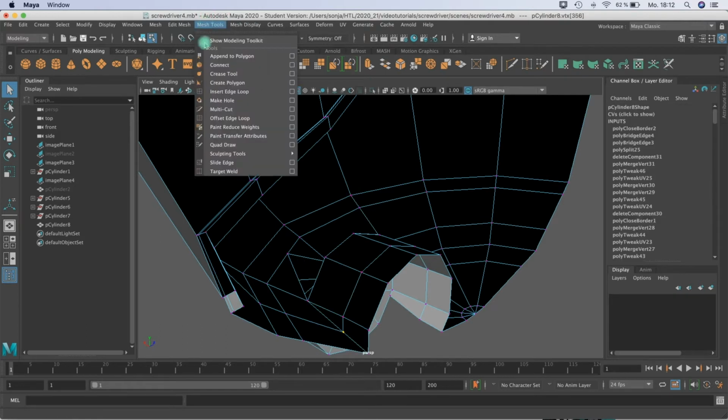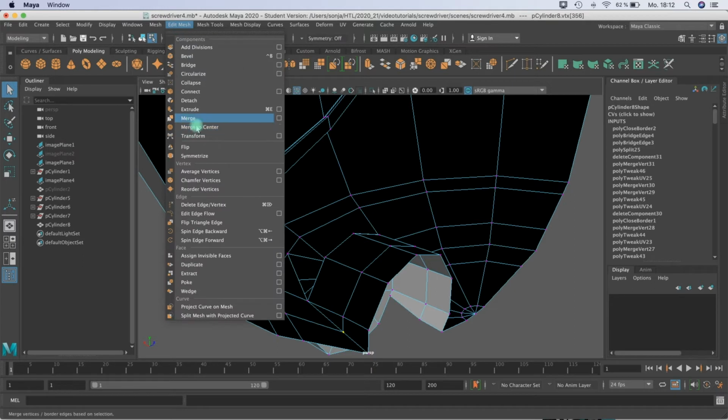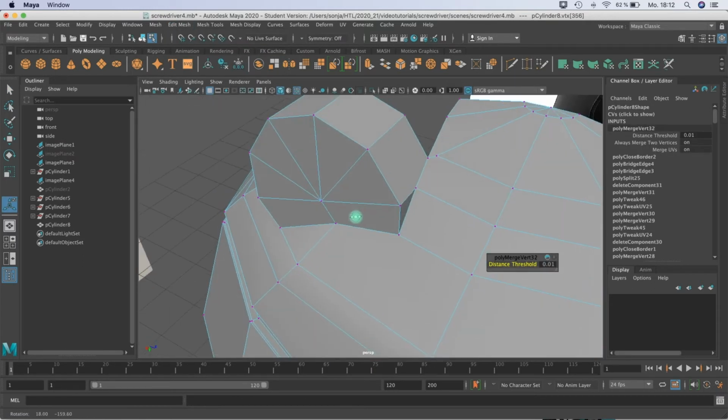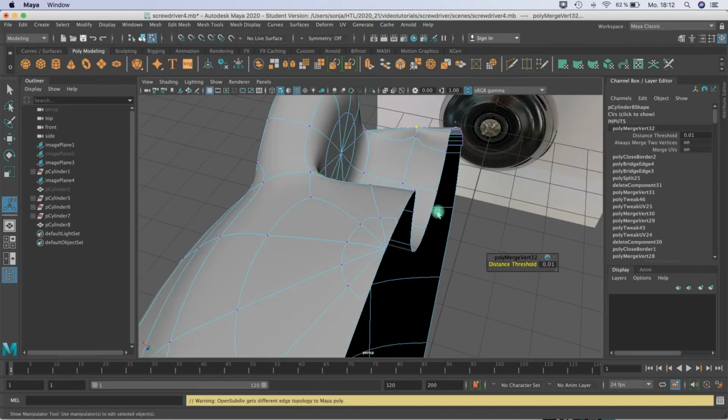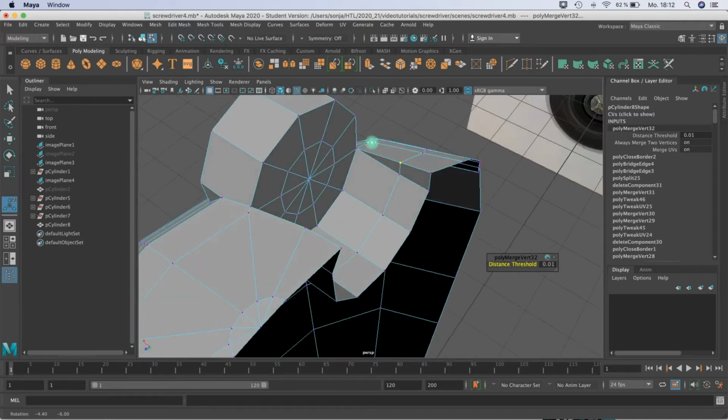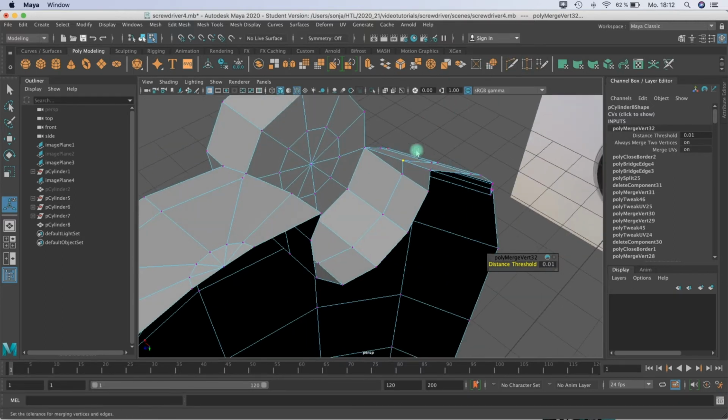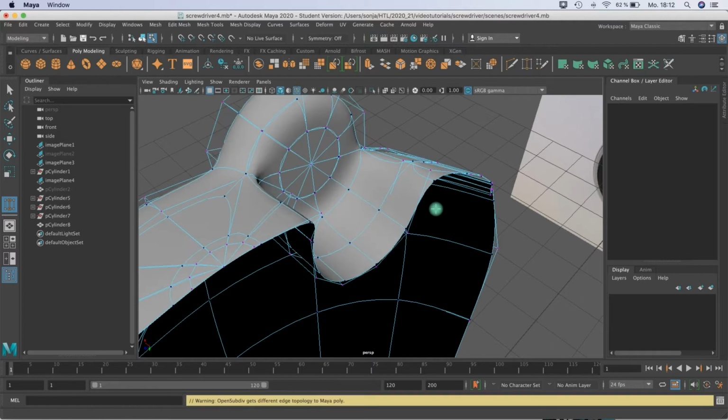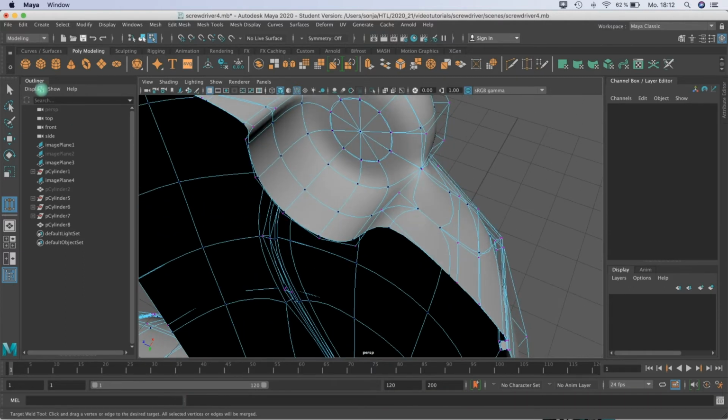Maybe I have some bad vertices, which I'm just trying to touch weld. These. Yeah. Okay.